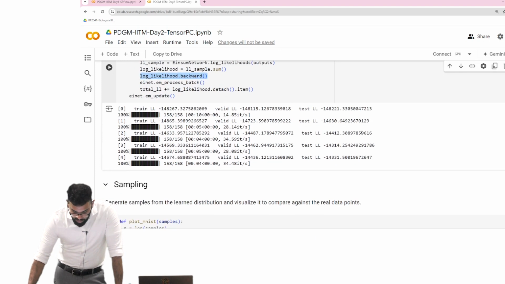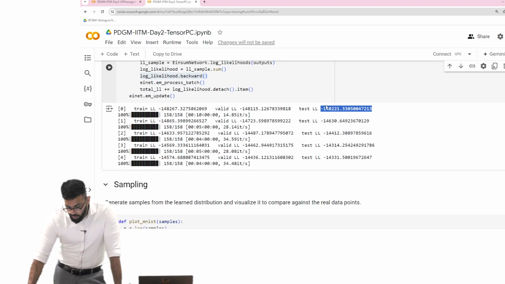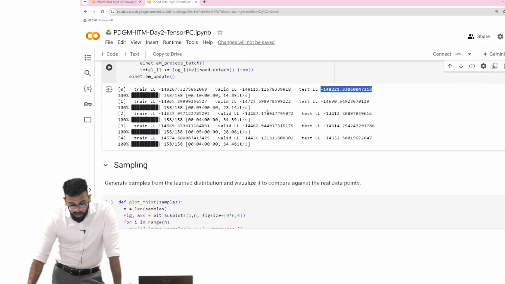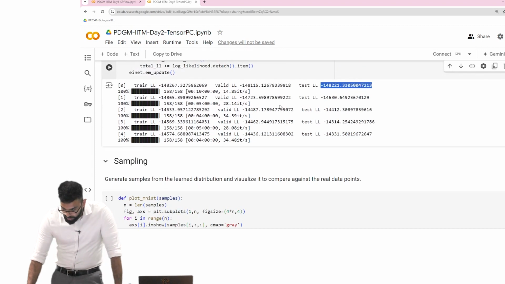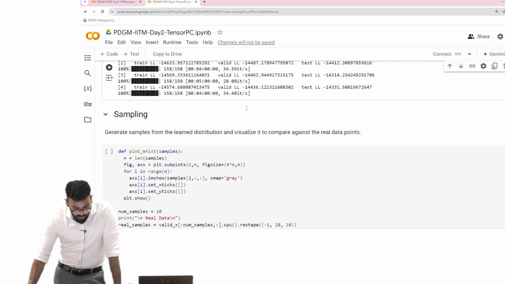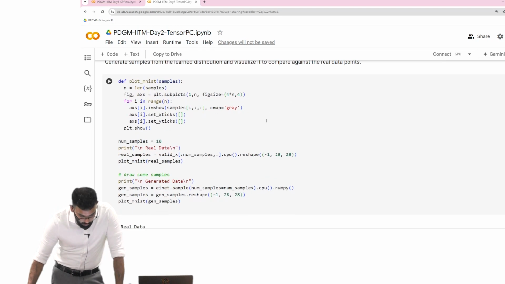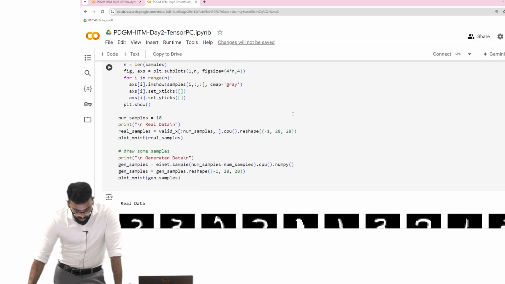So when you train this, you can see that there's a significant reduction in the negative log likelihood, or an improvement in the log likelihood, which means your model is fitting the data distribution. And how can you quantitatively visualize if what the model has learned is useful? Well, you can generate samples from it. Since it's an image, you can visualize the images to see if they are of good quality and fidelity.